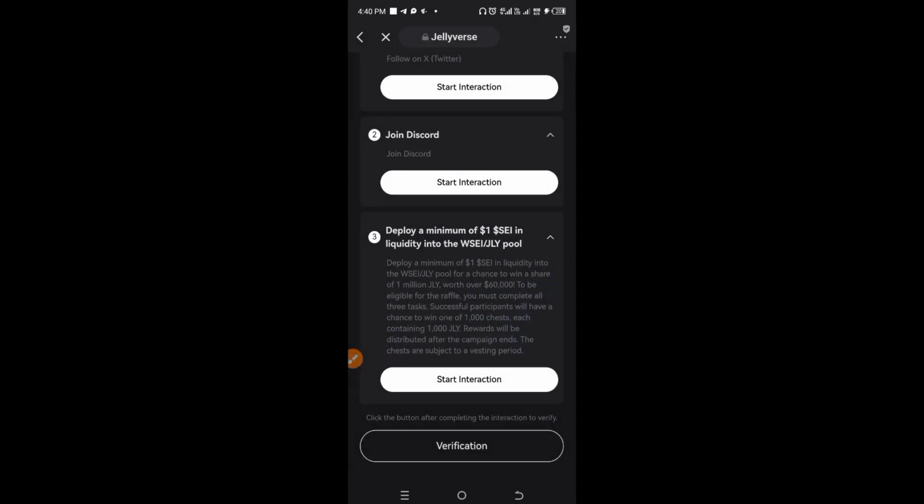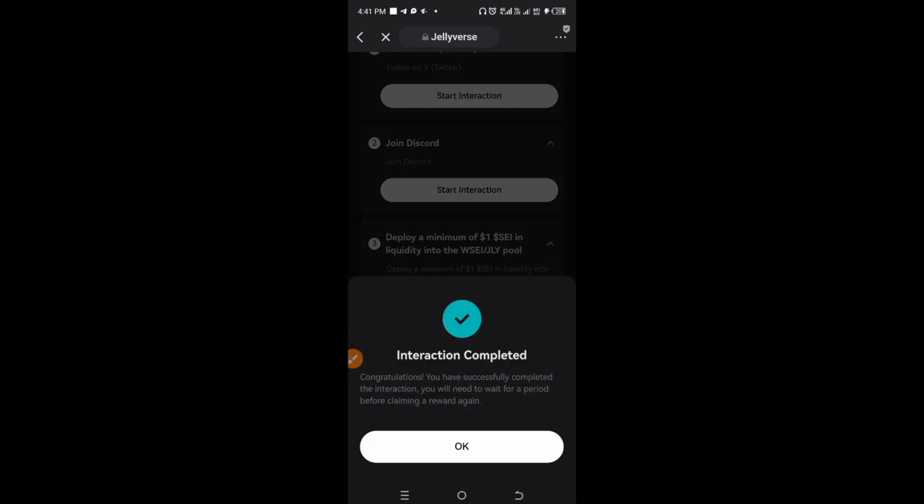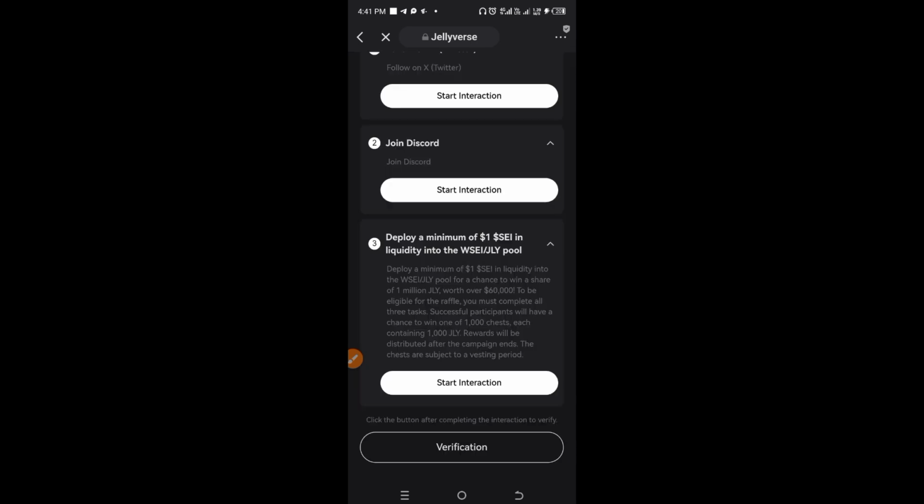Alright, so I have successfully supplied liquidity to this pool. I will now go back and see if the verification will work. Let's now click on verification. So click on verification and let's see. Okay, so this one is verified. Alright, so now we can go back and remove the pool.